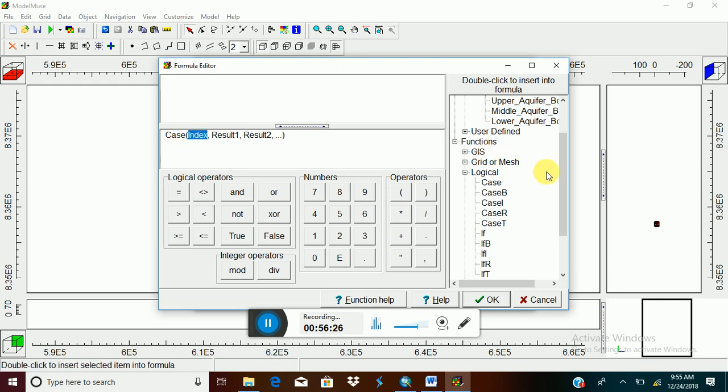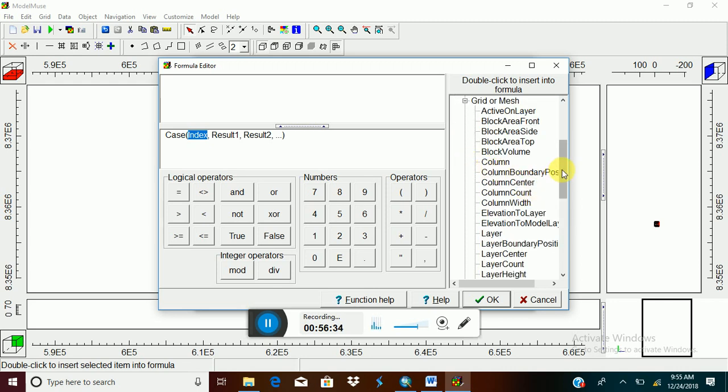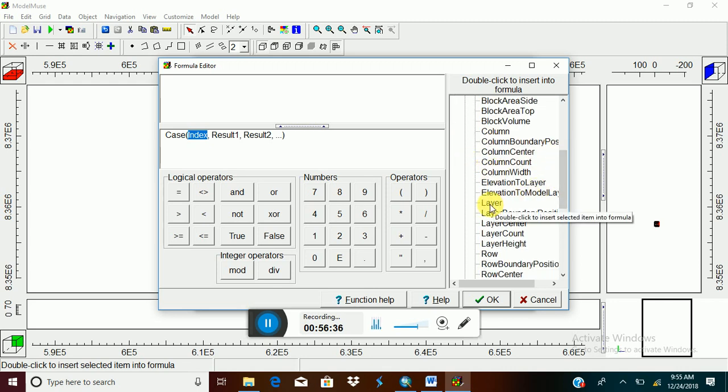So to specify the layer, click on grid or mesh. And when you go down, you have a layer option. So double click on it. Now when you double click, the index is converted into layer.